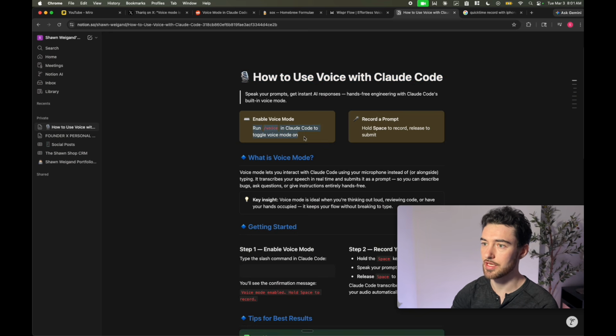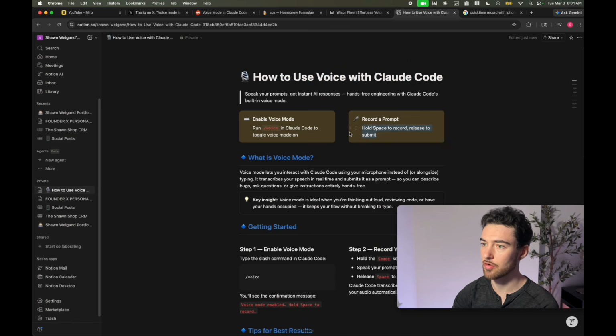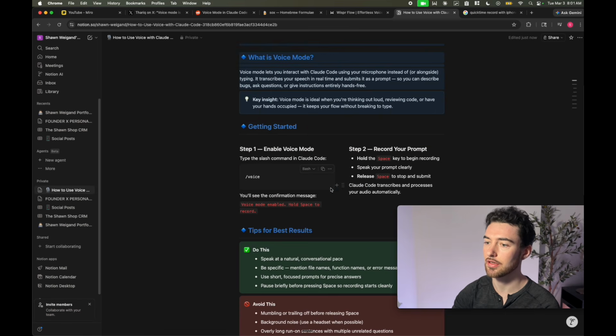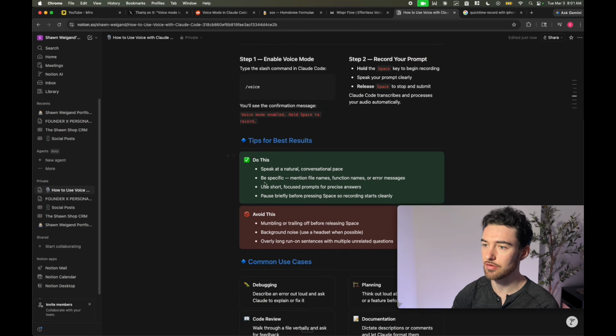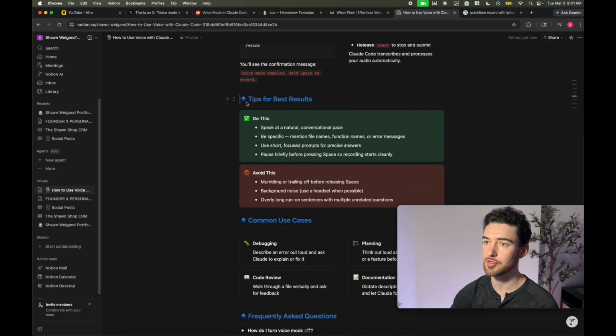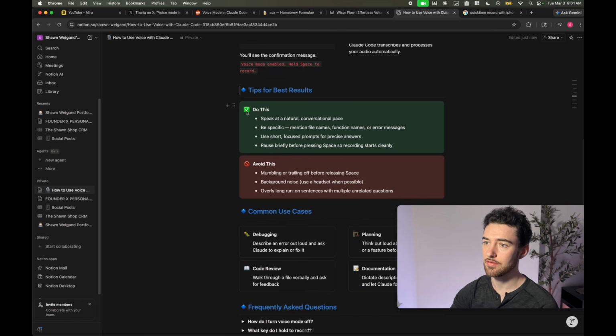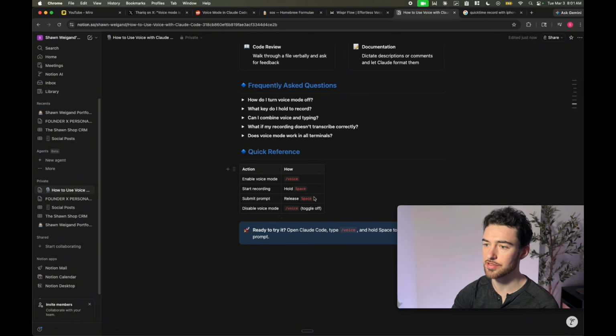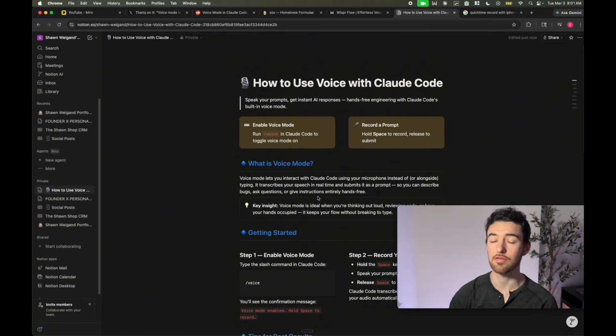It says run the /voice command, hold space to record, exactly what we just went over, and it even formatted like my other pages that I have. It gives literally a step-by-step breakdown. Super awesome, super easy to read, and even tips, do this, don't do this, common issues, frequently asked questions, quick reference. So you can see how powerful this capability is now within Claude Code.